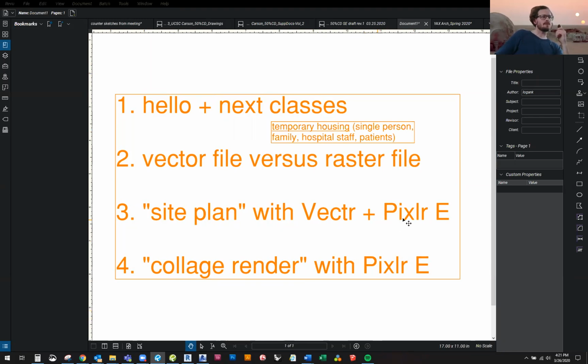So before getting into the program, I want to talk about the conceptual difference between a vector file and a raster file. What is a vector file? What is a raster file? Vector, the program that we learned on Tuesday, produces what are called vector files. The program that we're learning today, Pixlr, produces what are called raster files.